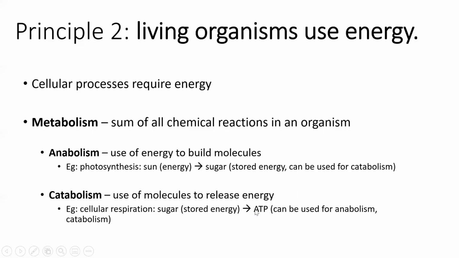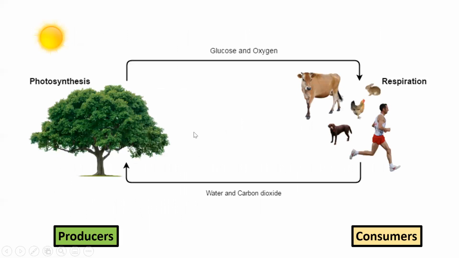to produce the cellular energy currency known as ATP, adenosine triphosphate, which we are going to cover in great detail. So you can see right here, the example of a tree: sunlight energy, the leaf. The cells in the leaves of the tree have chloroplasts. They will then take the sunlight energy and produce glucose and oxygen.